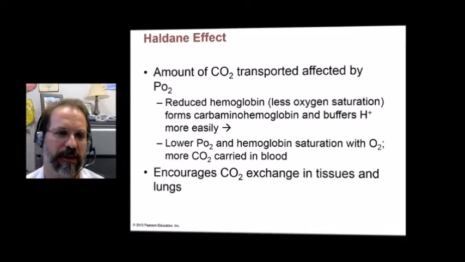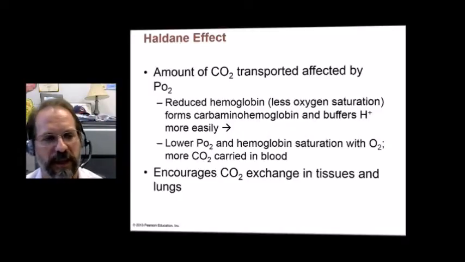So the way I try to remember this is that the Bohr effect has to do with CO2 and hydrogen ion, i.e. lower pH, and its effect on red blood cells and hemoglobin in that it gives off more oxygen. And the Haldane effect is looking at it from the perspective of CO2. The Haldane effect says pretty much the same thing about increased CO2 and hydrogen ion, but it speaks to the effect of carbaminohemoglobin actually having a higher affinity to bind more carbon dioxide.